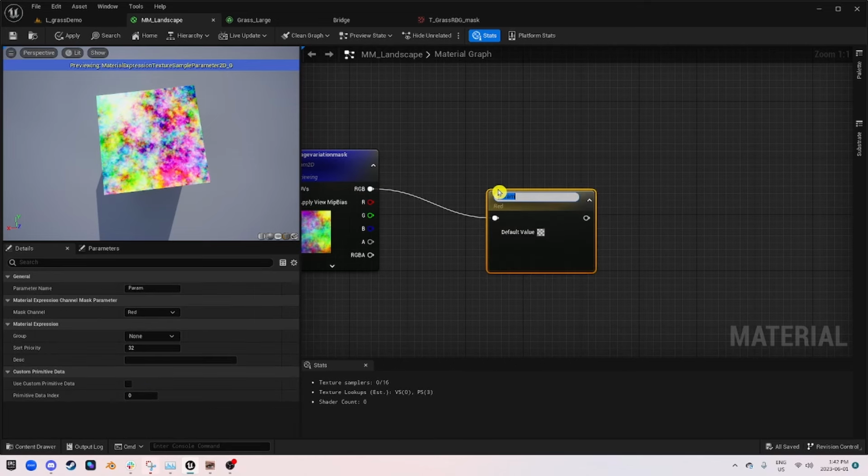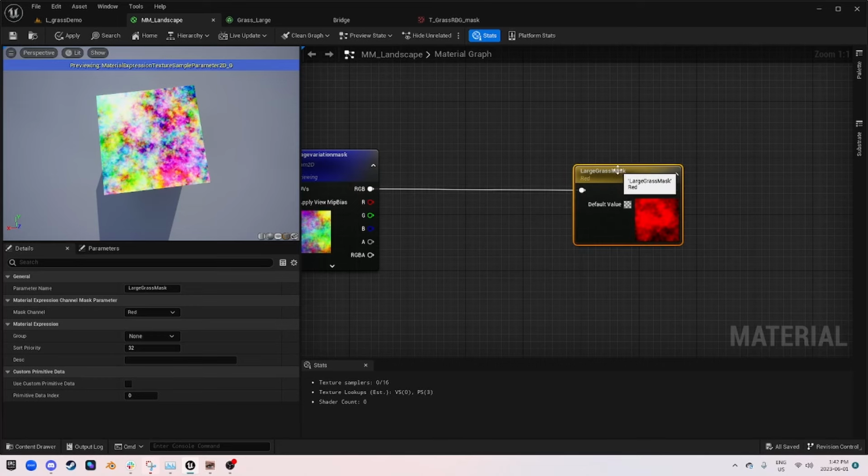Channel mask parameter, I should say. So in this, we'll just do R channel mask. Maybe we'll, oh, actually not R channel mask. Let's say this will be large grass mask, right?